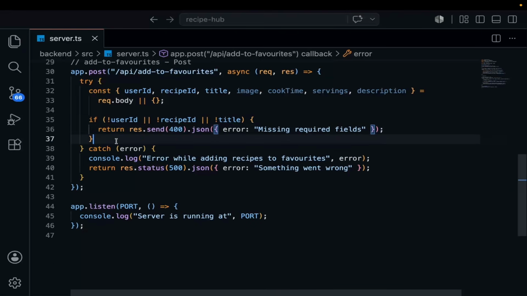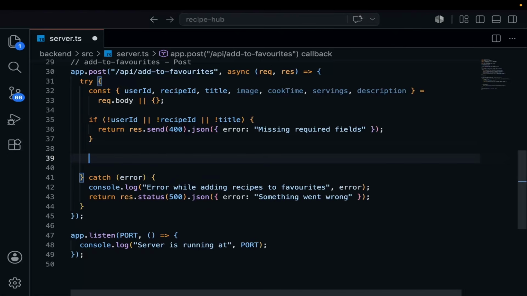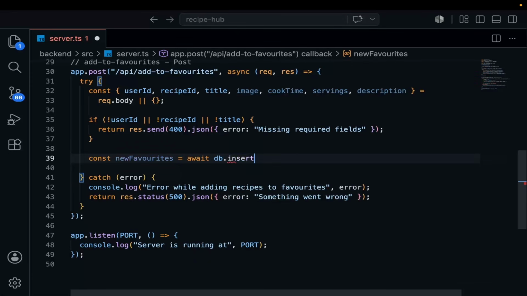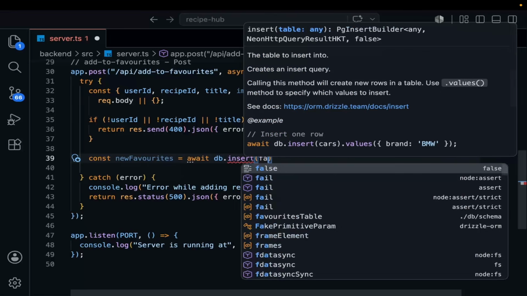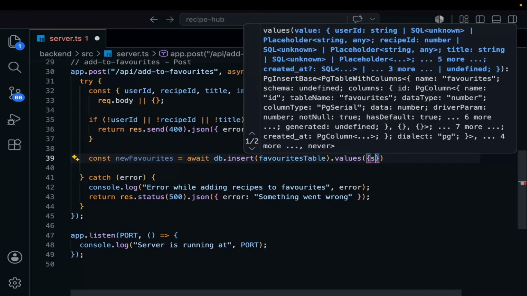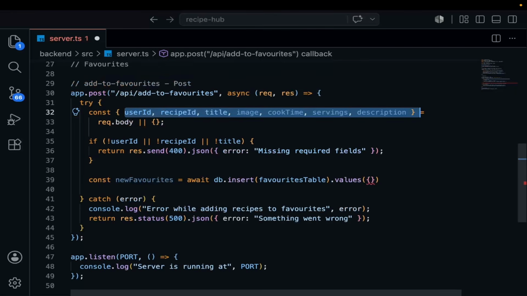Yeah, and if they exist, then we will create a new favorites equals to await db dot insert. We will insert in the favorites table, and the values will be user ID. So let's copy and paste it here.